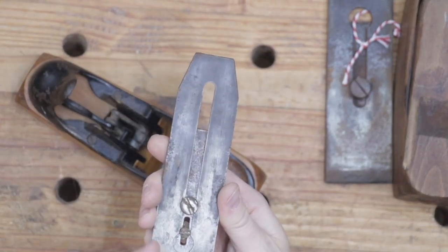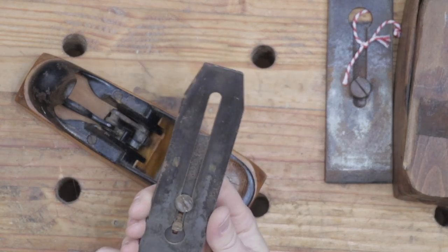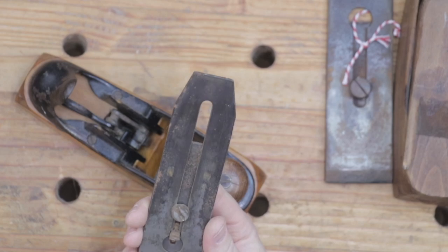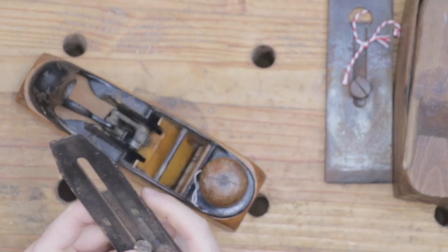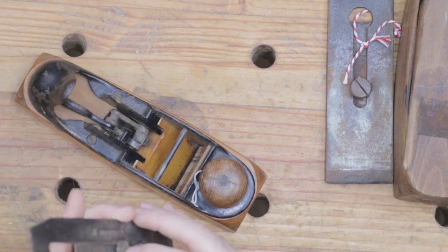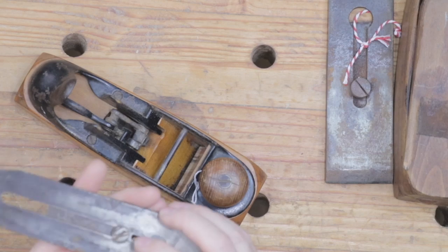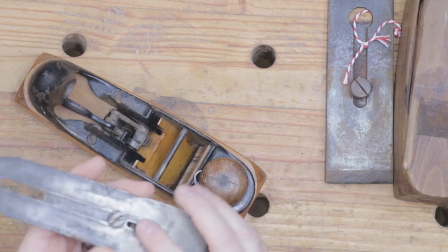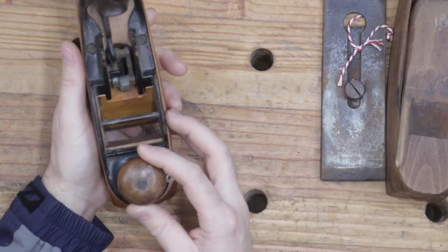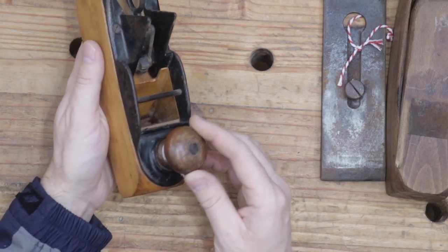As far as the edge goes, it looks like it needs a lot of work, but there's still plenty of steel left to do that. Looks like the screw here has been stripped out a little bit by someone using the wrong size screwdriver, but I think we can get that apart. The front knob is a little bit loose, but should just require some tightening of the screw.